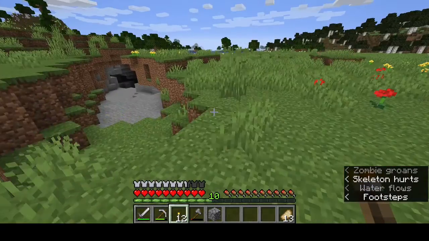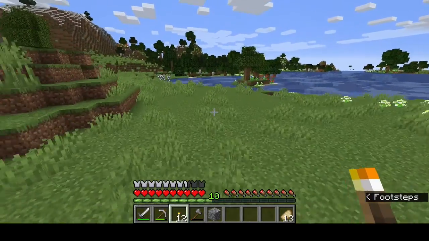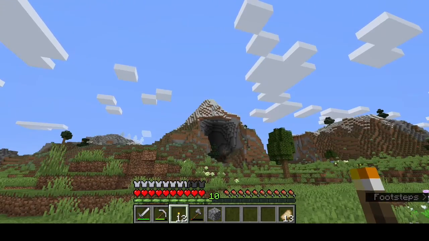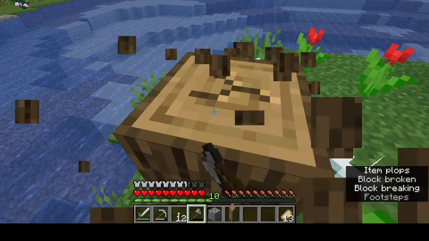There's a zombie, and then there's a skeleton shooting at me. There's another cave over there. Just some caves and stuff around the area, which is pretty good. And another thing I might want to do with that staircase going up is there's a snow place, so I might want to build a snow cabin, or a little cabin for the snow. I think that could be pretty cool.